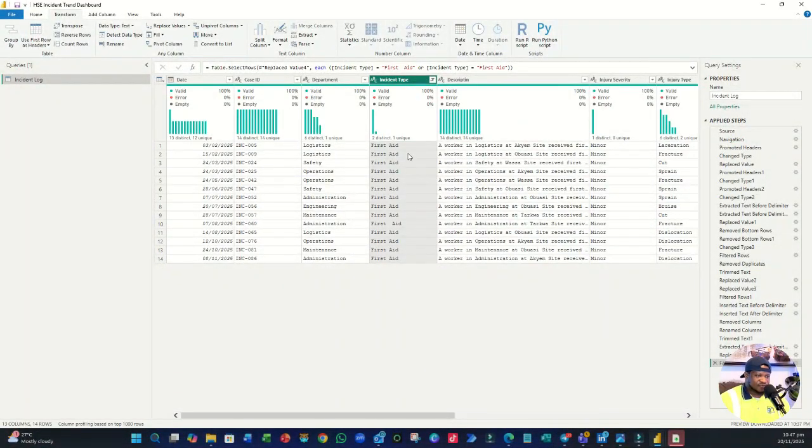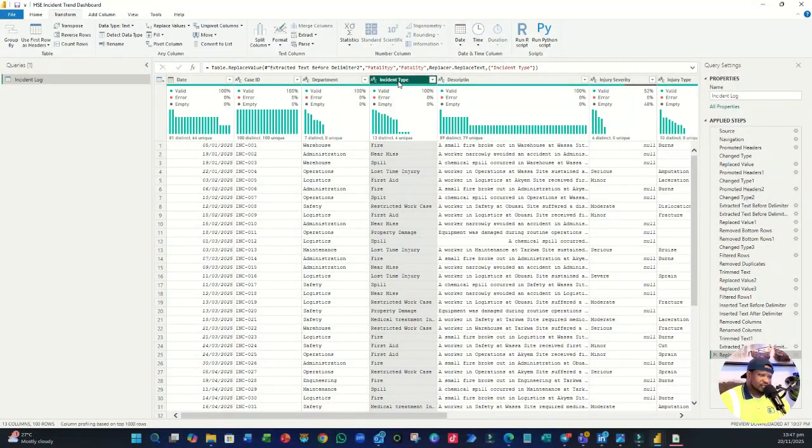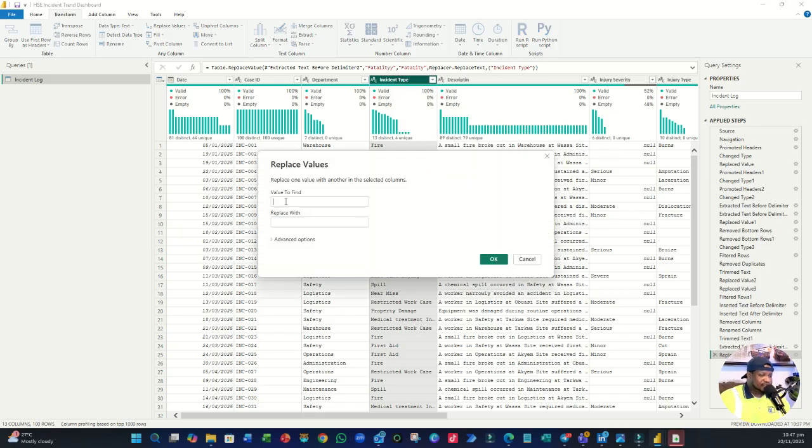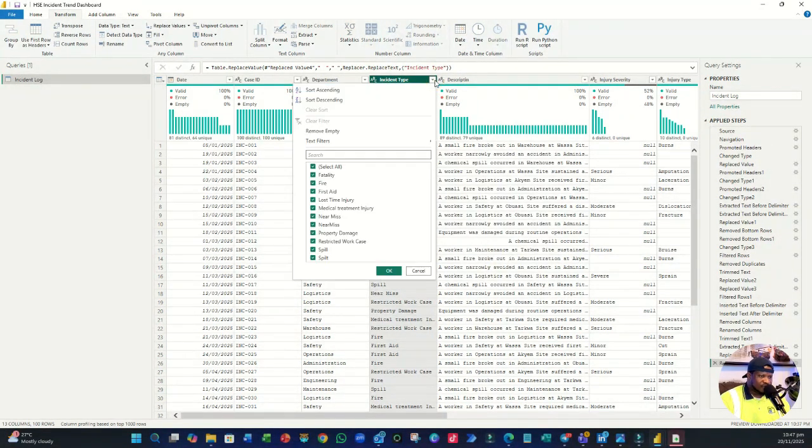Let's look at what is wrong with first aid. There is a double space between the text. The trim function does not remove spaces in between text. It only does what is in front and after. So we're going to use replace value again. I'm going to enter a double space and replace it with one space, and that's going to remove the extra space in first aid.